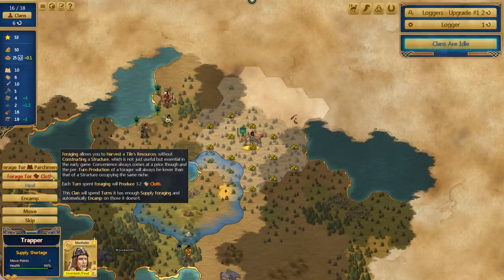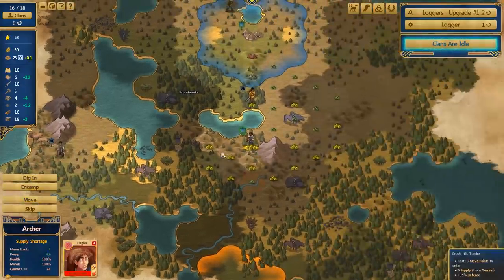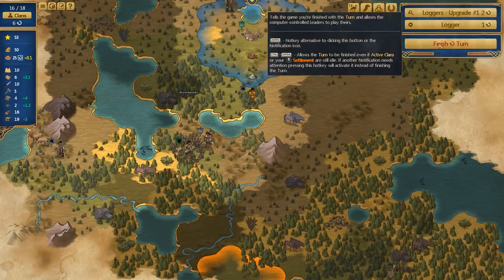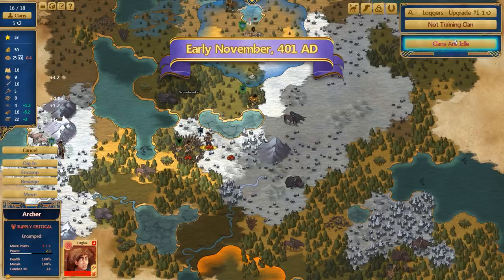So I would like some cloth right now. I'm going to get you guys to encamp for a turn. You guys are making your way forward to attack this barb camp, and we'll finish this turn. It's probably going to get a little bit snowy now. And we will have to encamp for a turn.